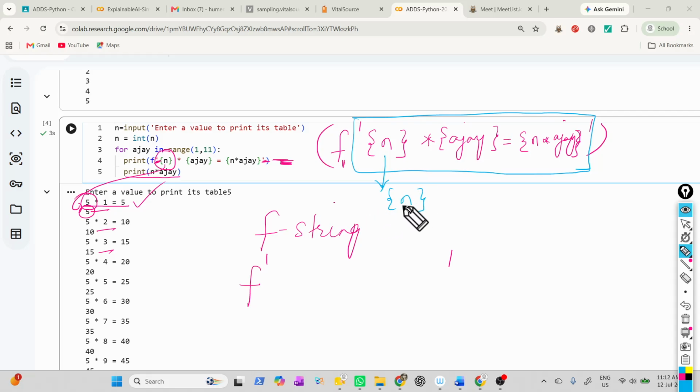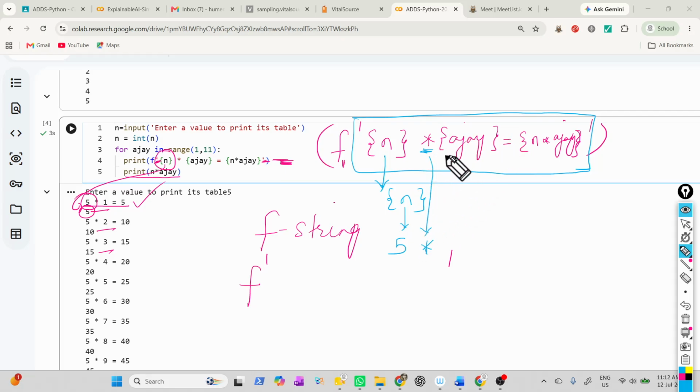Whatever you put in braces, it will not print N, rather it will print the value in N. What is the value in N? 5. So it will print 5. And here, asterisk is there just like a string, a special symbol, nothing else. So same as it is, it will print asterisk. No change.